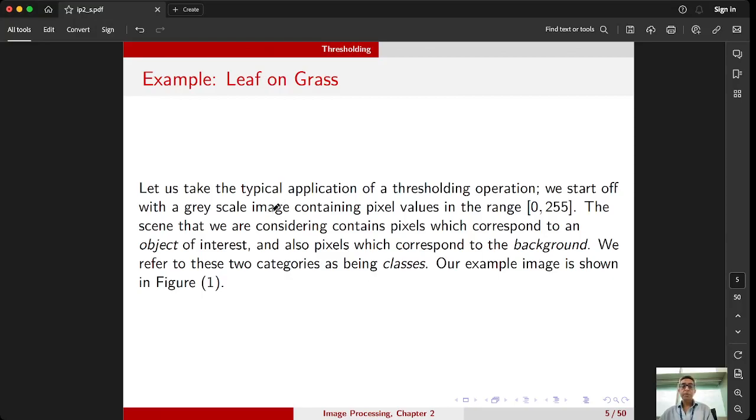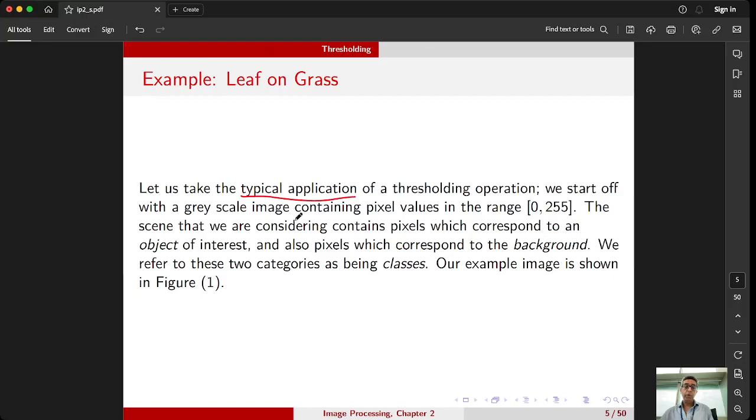Okay, so let's take a typical application of a thresholding operation. We're going to start off with a very simple grayscale image containing values in the range 0 to 255. We're going to perform this thresholding operation in a simple way so that we intuitively label pixels that are brighter, or that correspond to one type of object in the image, with ones and other pixels with a zero.